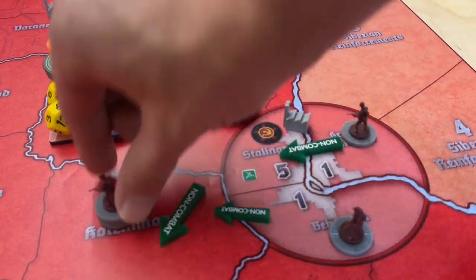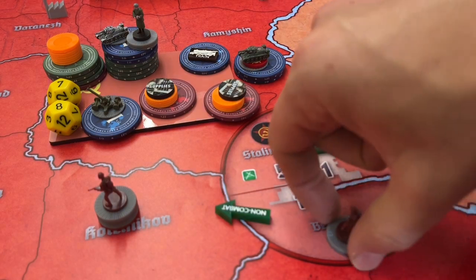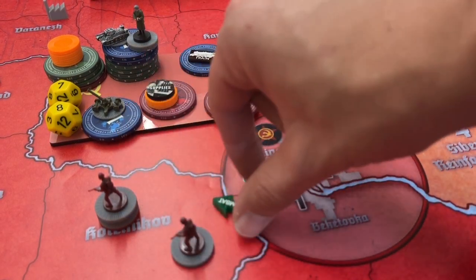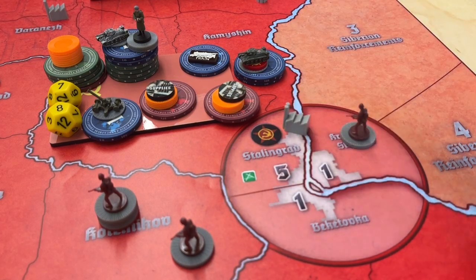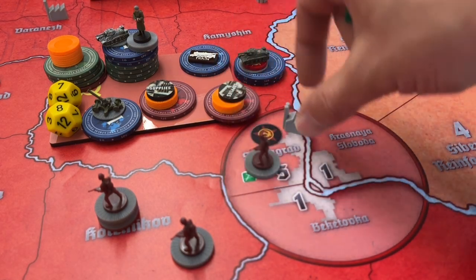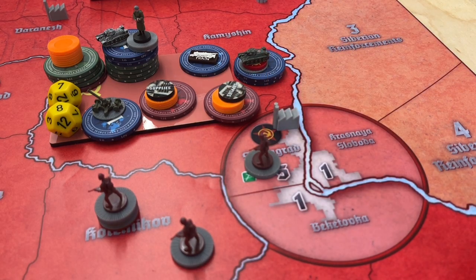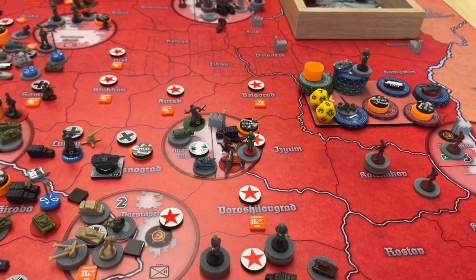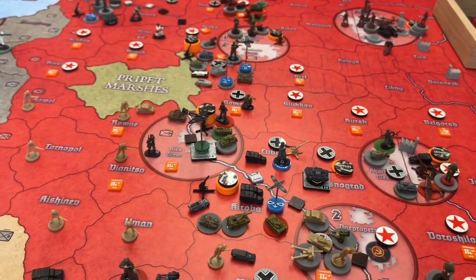Stalingrad proper, we're gonna move everything out. And these guys are gonna move out as well. And then this side of the Volga, they're gonna move over as well. Okay. All right, there's my non-combats. I will pause to place units and call to arms.